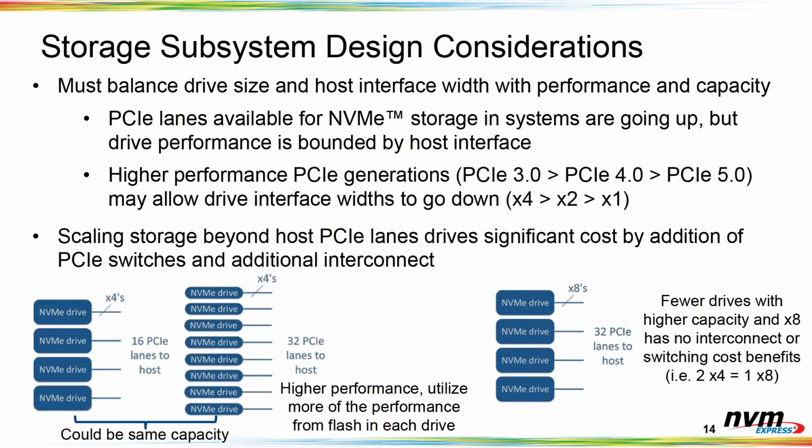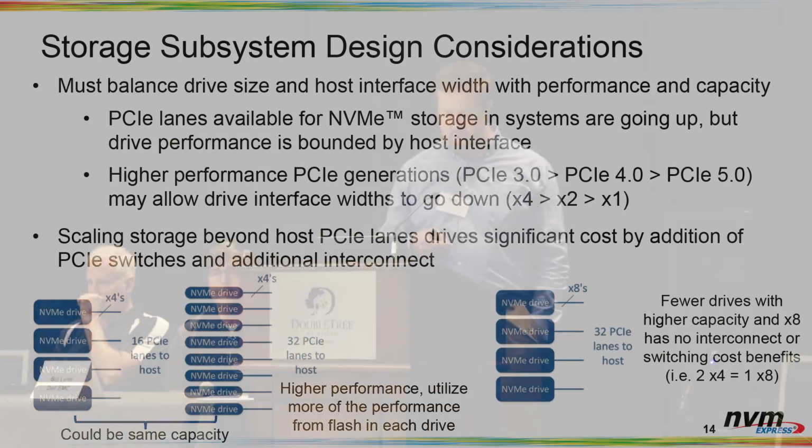So here I'm also showing some larger drives attached by 4s that could be like U.2 today. And again, it's bottlenecked by the PCIe lanes to the host. With that same space, we could have smaller drives in a new form factor and have maybe double the number of them, for example, and then have double the amount of connectivity to the host. In that case, we've really dramatically increased performance while still providing the cooling that we needed because of the airflow between those. So that's one of the trends you've seen across some of the new form factors: a density advantage, and really unlocking the performance that's inherent in the number of flash die that you have on a certain SSD design.